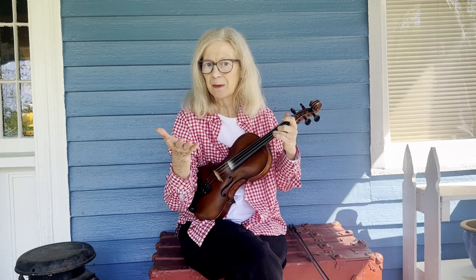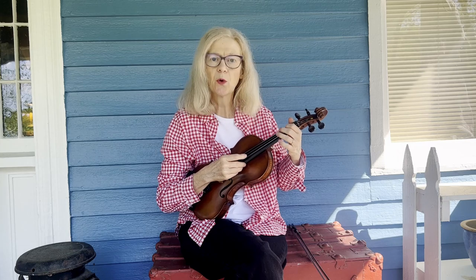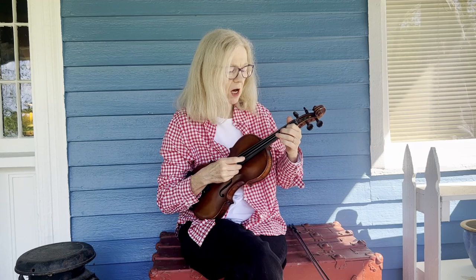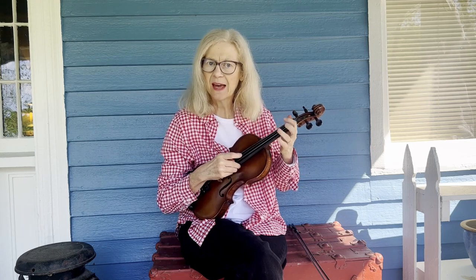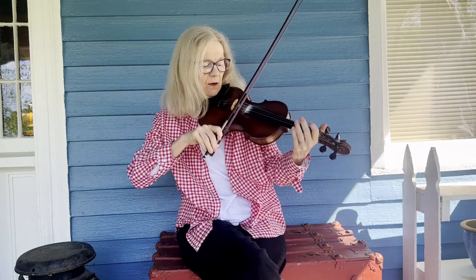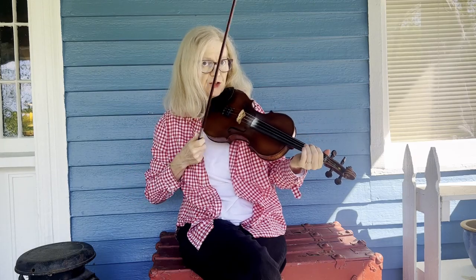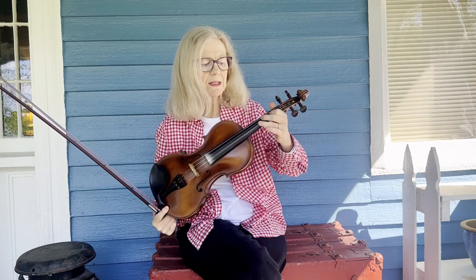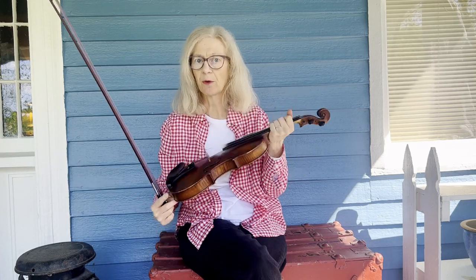Not worrying about the letter names, what I want you to think about are their syllable names. Do, Re, Mi, Fa, Sol, La, Ti, Do. Think about that. Get that scale in your head that way, and practice that up and down. Did you notice how my finger patterns are the same on the D string and the A string? Put a one down, make a space, next finger is close together. So that's the same pattern on both strings.